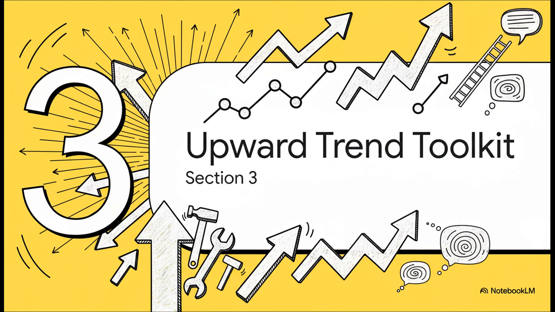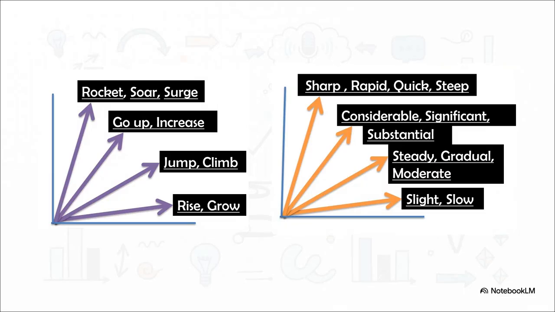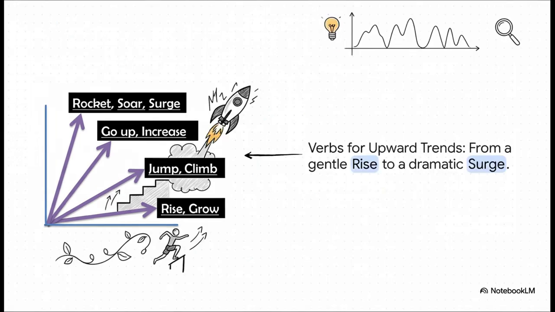All right, let's start stocking up our toolkit. First on the list, all the words you're going to need for those upward trends, when things are looking good. So check this out. We've got the two types of words we need. Over on the left are action words, the verbs, and on the right, we've got our describing words, the adjectives. Let's break them down. See, not all upward movements are created equal. A gentle rise or a grow feels very different from a dramatic surge, or when profits just rocket. And choosing the word jump instead of climb suggests something really sudden and sharp. This is more than just learning vocabulary. It's about strategy. The word you pick literally frames the narrative for your audience. So picking the right verb is step one to telling a way better story.